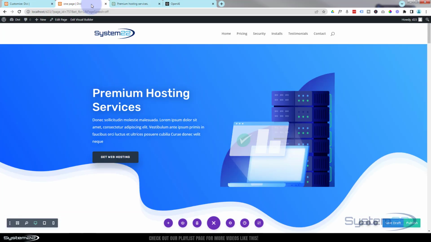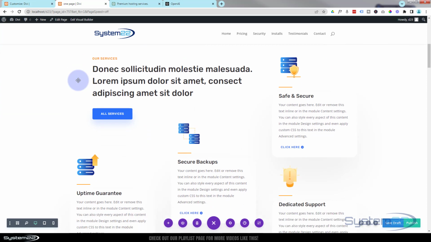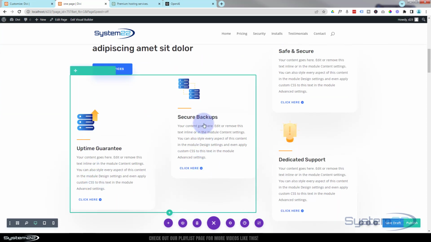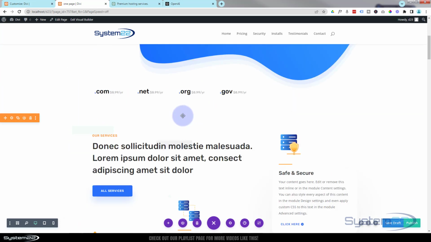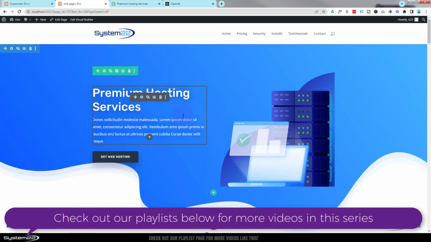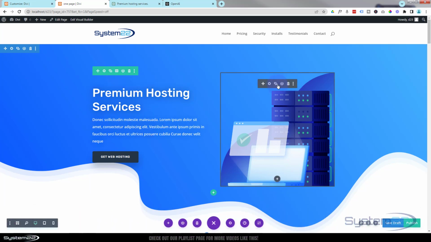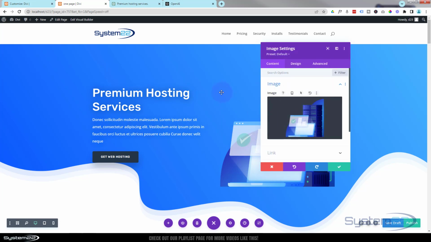Okay, well, let's go back to our site. And it's loaded our page here. And that looks fine and everything. It's okay. But of course, it's filled up with lorem ipsum dummy text. So of course, we want to make this make some sense. And like any Divi site, we've got a blue tab for a section. You can go in there, change the backgrounds and things like that. Green tab for a row. And a dark tab for a module. And of course, you can go in and change any images you want. But for me, the images on this site are going to work fine.